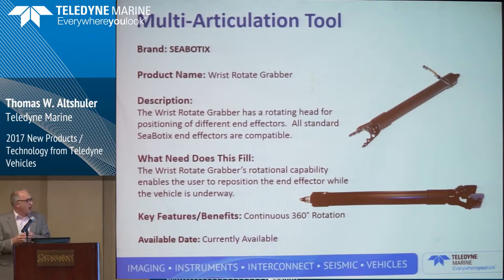As we move into the last Seabotics pieces, and this was also talked about this morning, it's really the movement from an inspection-class vehicle to almost a mini micro-type intervention vehicle — which means adding capability onto the system, whether it's a simple grabber. This is a new system we have, which is a wrist rotator. It gives us multi-articulation and is a small multi-articulating arm. The goal is really to bring into play the smallest, lightest-weight system that goes with those very robust human-portable systems, so one person can put it in the water. You've got that ability through the vision systems and lighting systems, and now you have the ability to do light or micro-type intervention. This is also available now.